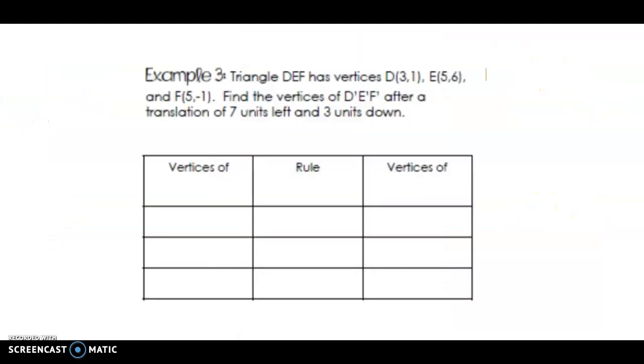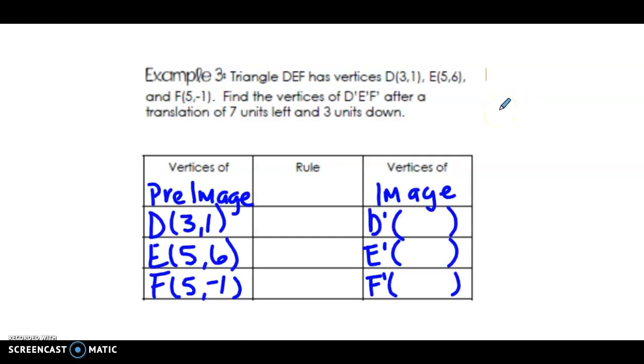So example 3, like I said, you don't have the grid marks. So you are actually going to be using the table to fill in all the information. Okay, so what I did is actually went ahead and filled out the information that we were given. So we know it's a triangle. D, E, F are the vertices, which are the points. The pre-image is listed, and then the new image, we're not sure of those points yet. But if you'd like to pause, go ahead and fill this out and then get caught back up with me. All right, so we're going to go ahead and move on.